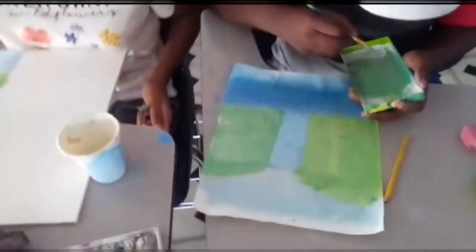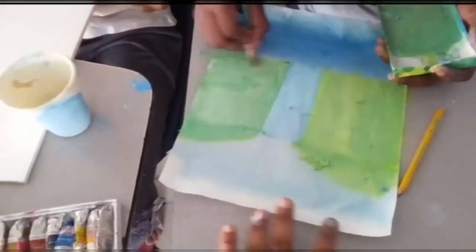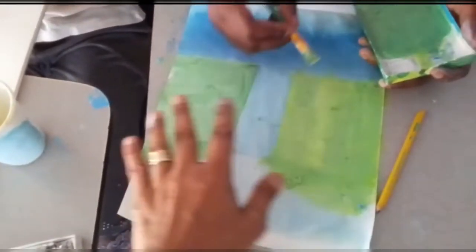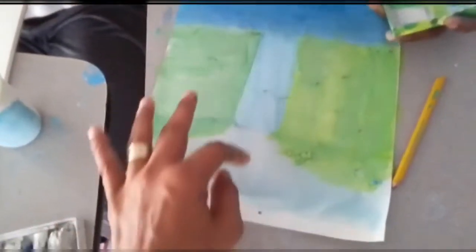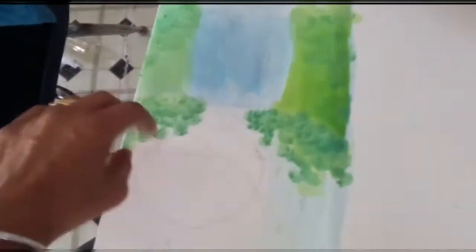As you can see, the students have added in the sky, the greenery, the shrubs and so on. That's the pool — the emerald pool — and that's the waterfall. I'm just going around. You can see this lovely texture that Ria has done in her painting. Well done, Ria.